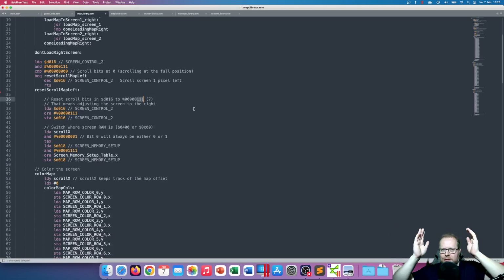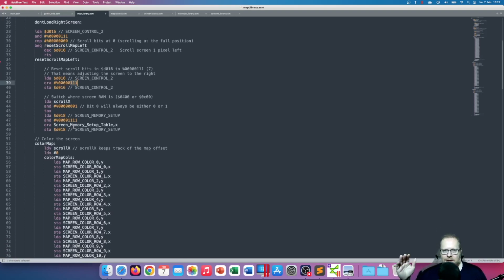We quickly adjust the screen over to the right side of the screen so that we're ready to scroll it left again. We do that using this OR command. We load D016, we OR those 3 bits, which means set those 3 bits to 1.